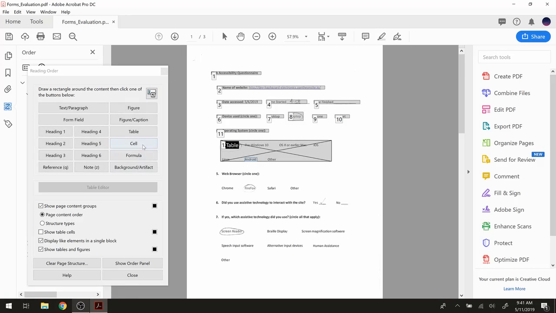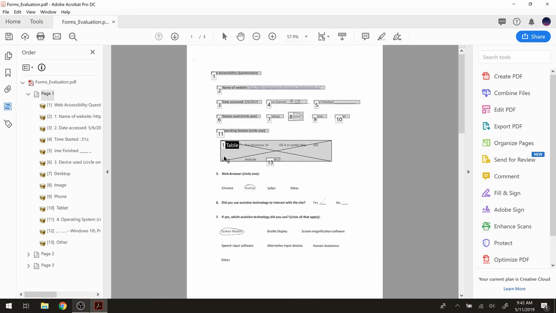If I select that and I hit cell, it doesn't look like it changed anything. If I select that little text other and I try and tag it as a cell, I don't know that it did anything there either. It did assign it its own reading order number, so I don't really like that very much.